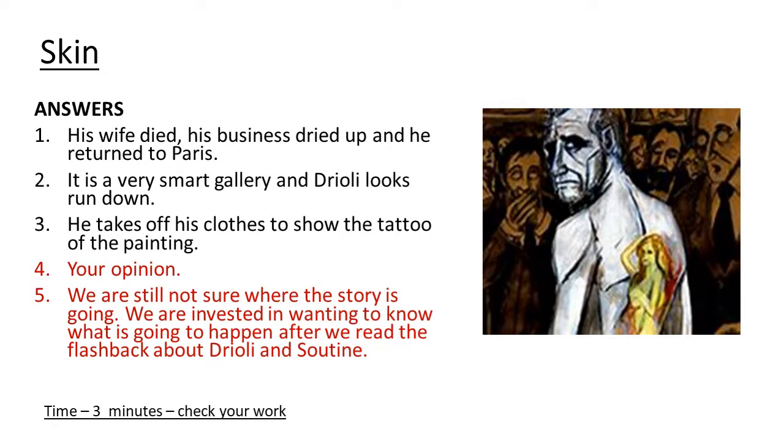His wife died, his business dried up, and he returned to Paris. It's a very smart gallery, and Drioli looks run down. He takes off his clothes to show the tattoo of the painting. Your opinion: we are still not sure where the story is going. We are invested in wanting to know what is going to happen after we read the flashback about Drioli and Soutine. Pause the video to check your work and make sure you've got this written down.